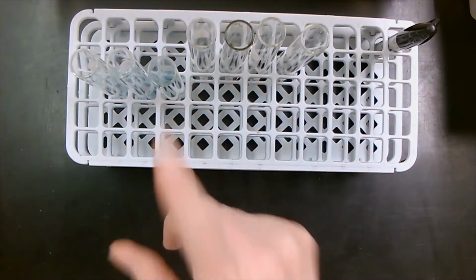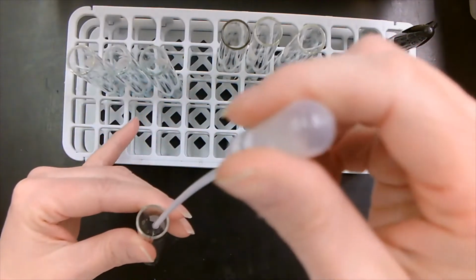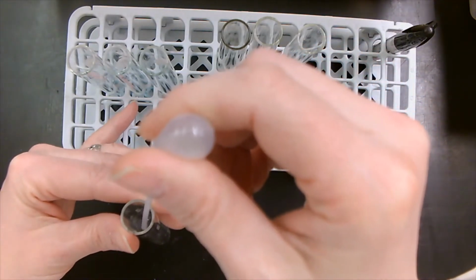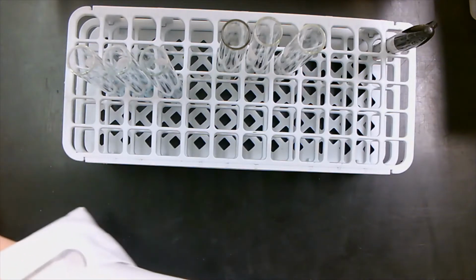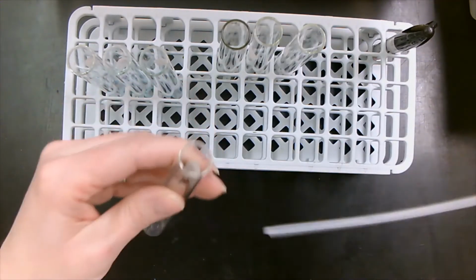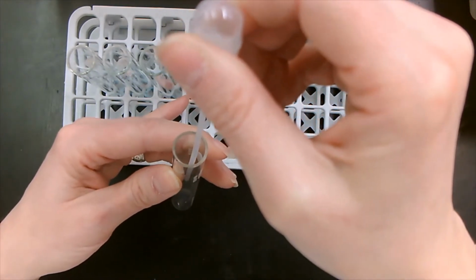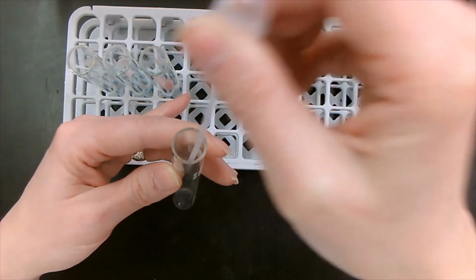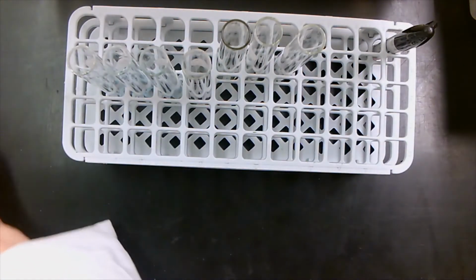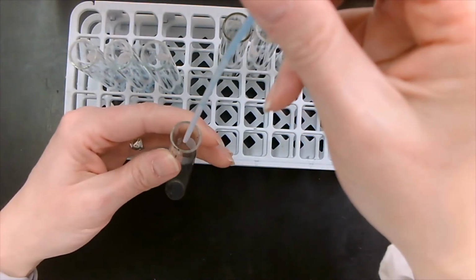For the next test tube, we are going to be testing starch solution again. So I'm adding my 5 drops of starch. But we are also going to add 2 drops of hydrochloric acid. And this is to try to see what would happen if we tried to break down the starch. Now I'm going to be adding our Benedict's to it.